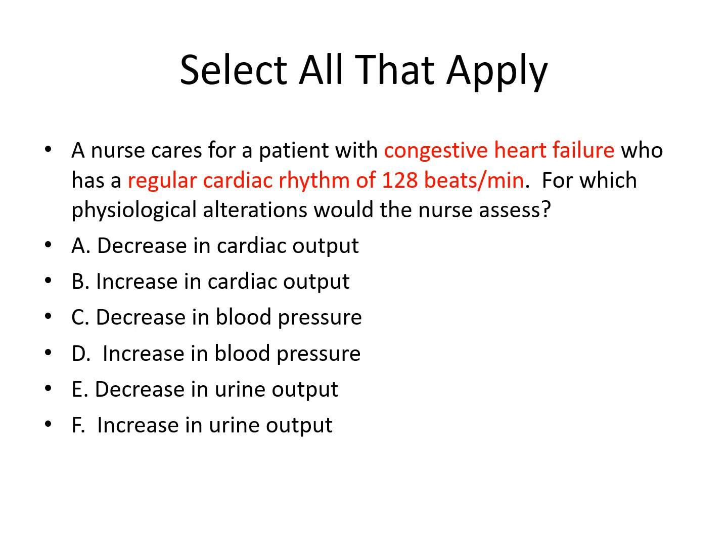Physiological changes as a result of this, I hope you selected a decrease in cardiac output, especially when you combine that with a heart failure patient. Okay, it's not only that it's going way too fast, but the patient has heart failure. So you're going to have a decrease in cardiac output. And that automatically means that you have a decrease in blood pressure. Okay, so that's A and C. And hopefully you even thought that one step further. We know with a decrease in cardiac output and blood pressure that the kidneys may not be perfused well. So we're also going to assess for decreases in urine output, which is what we find when the kidneys are not being perfused. So you should have A, C, and E all selected if you understand those physiological changes.